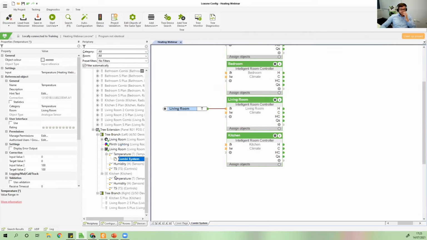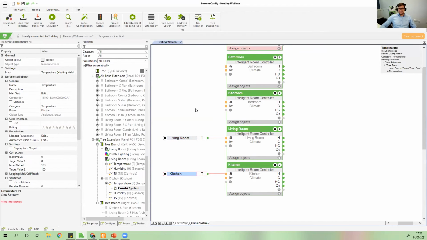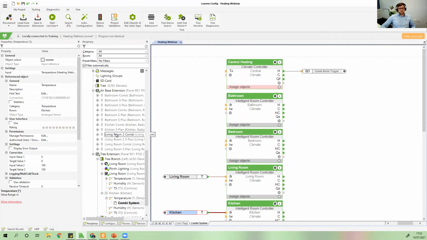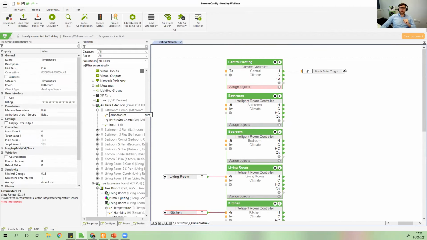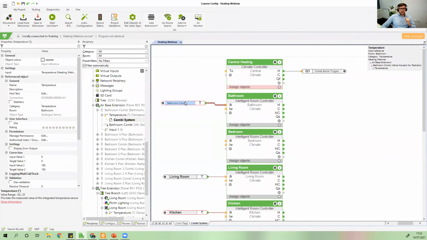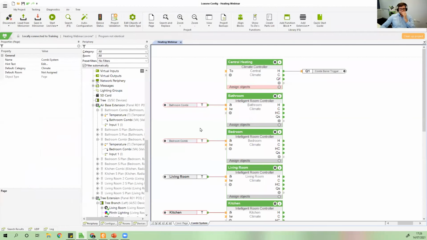I've got another touch switch in the kitchen, temperature to there. And then in the bathroom and bedroom, I haven't added myself a touch switch because remember, your valve actuators do also contain a temperature input if they are valve actuator airs. So the valve actuator air also has a temperature sensor built in. So bathroom valve actuator temperature into there, and then the same for the bedroom one. Bedroom valve actuator temperature in there.